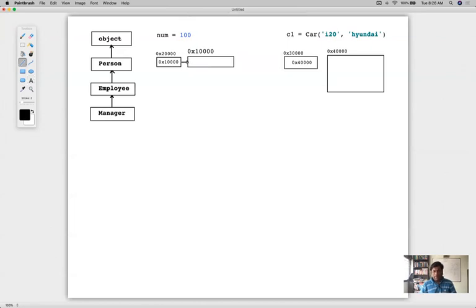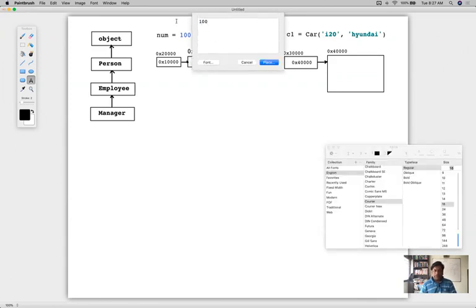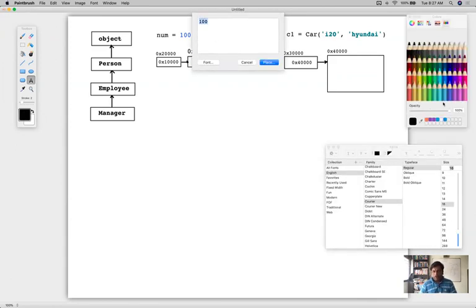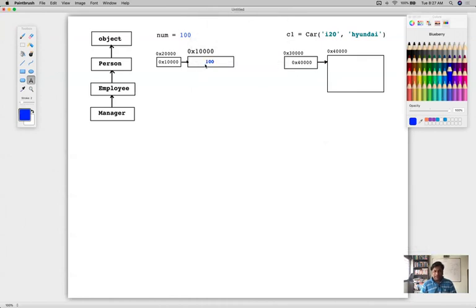Everything is the same. The only difference is one object is created by me and the other object is created internally by Python. Whenever you are talking about this num, the num is having a value of 100. This is the only difference. And that 100 value is going somewhere here. That's it. This is what happens internally.